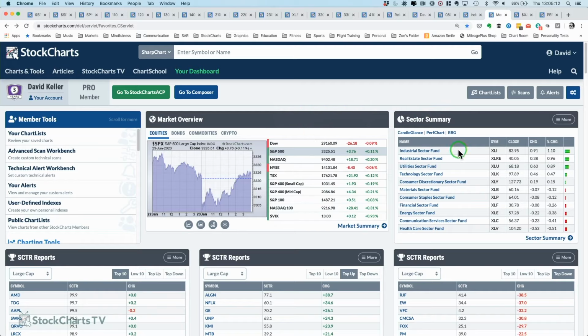Looking at the sector returns, we had industrials, real estate, utilities, 1, 2, 3. So again, one of the juxtapositions we're seeing right now is defensive, yield-oriented, income-oriented sectors like real estate and utilities at the top of the list. Even on a day that finished in the green, you have some of the more defensive parts of the market leading the way positive, so up almost 1% both ways.